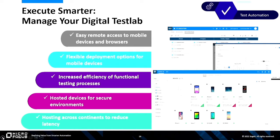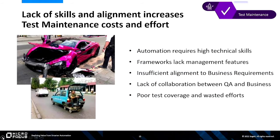So, what we have today for you is what we call your digital test execution lab. It's a remote access via web browser to both cloud-based and on-premise mobile devices and browsers. So with this digital lab, you have all the deployment options to do all your mobile testing on real devices, private devices running in the Micro Focus cloud, or even public devices running in some other cloud option. And you can really make sure that all your test execution gets scheduled. You can, of course, follow the utilization of your resources to scale up or scale down your digital test lab easily. I think, Safa, that's back to you.